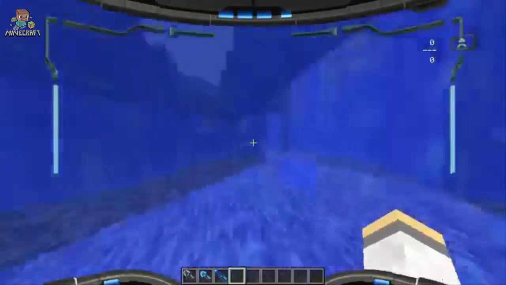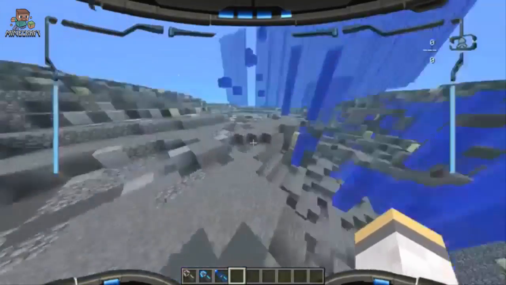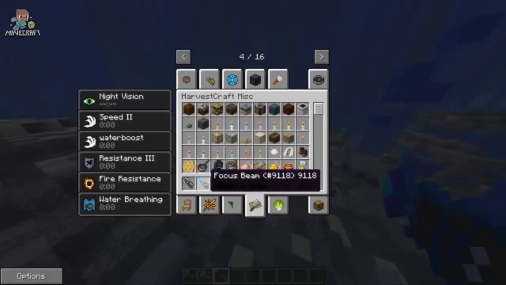Okay, Cody's not gonna be happy. I'm gonna have to get some interns out here to fix this. Oh no. Oh no. What does that do? Fires a blast of 50 highly explosive, bouncing, piercing lasers designed to rip apart the world for science. Have fun. Makes a hole.